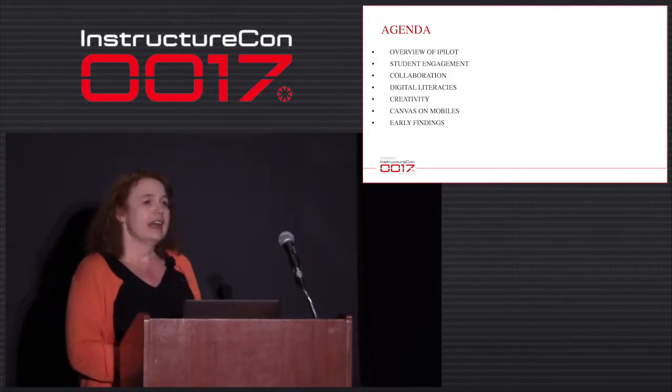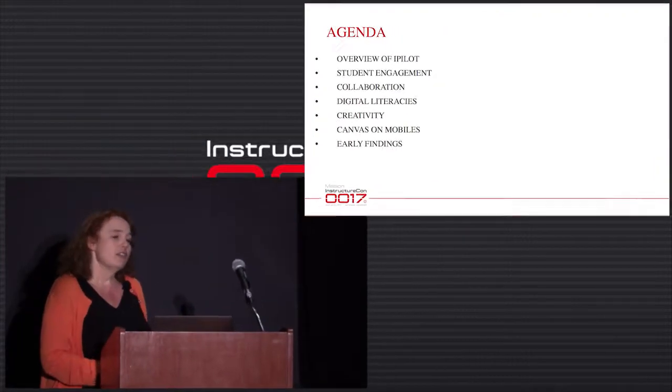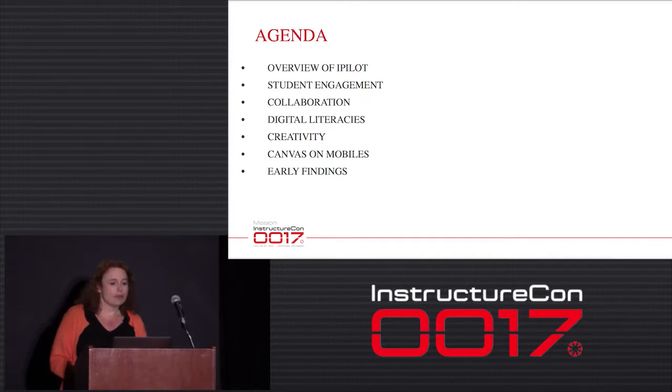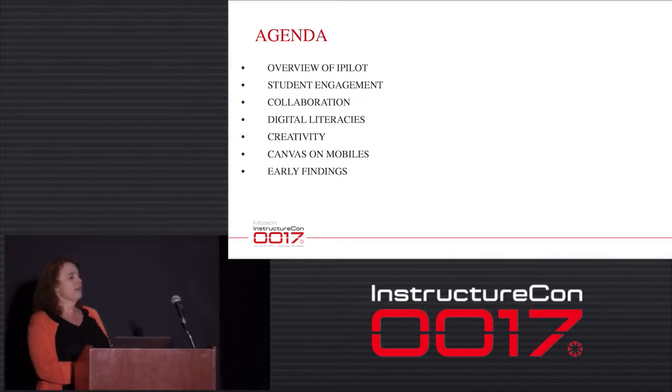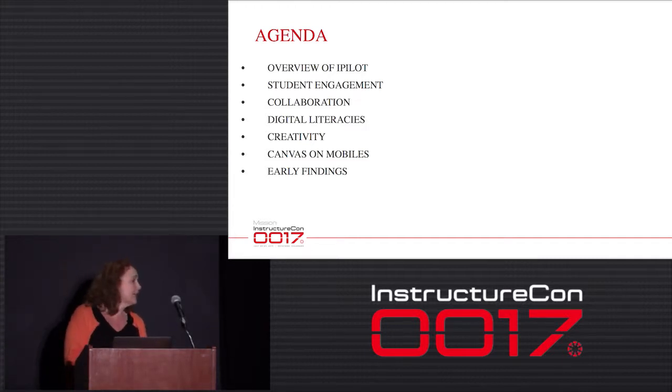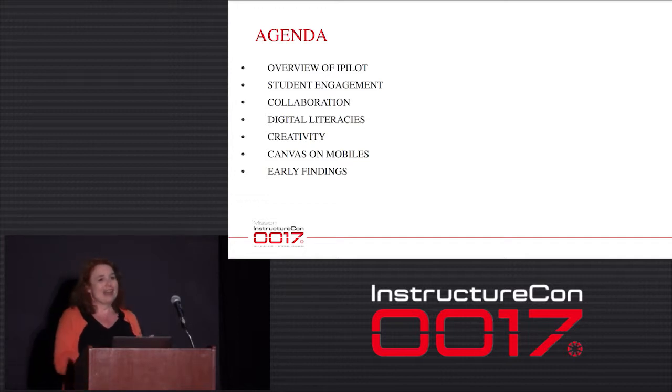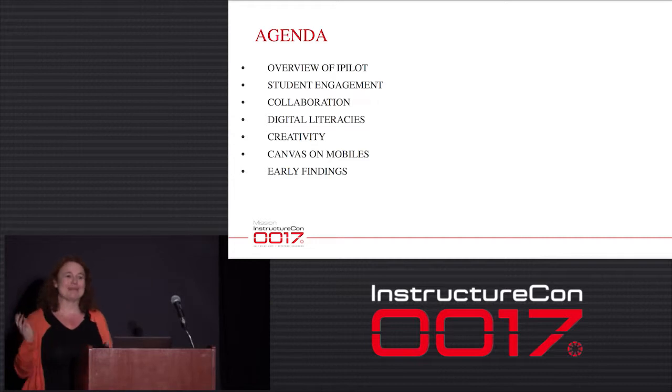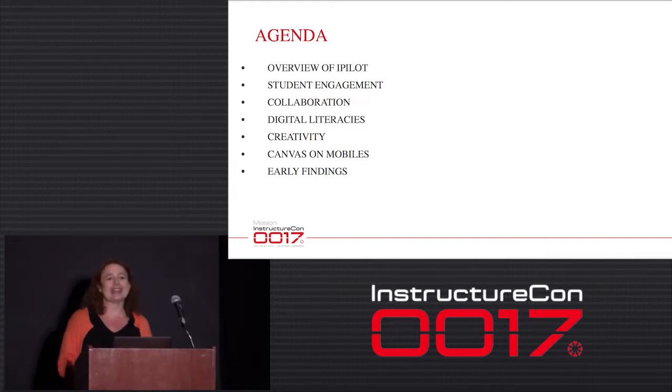So I'm going to talk to you today about the iPilot, which is a project we've had running for about 2 years. I'll give you an overview of what we've done, talk about the role of student engagement in that project, and then the 3 key areas we wanted to look at in terms of impact, which were collaboration, digital literacies, and creativity, and also look at the role that Canvas plays within that, and then look at some of our early findings. Canvas and the iPilot have been 2 massive projects for us, so I do have quite a lot of content, so I apologise if I skip past some bits rather quickly, but of course I'm very happy to talk about it after the session if you want more information.